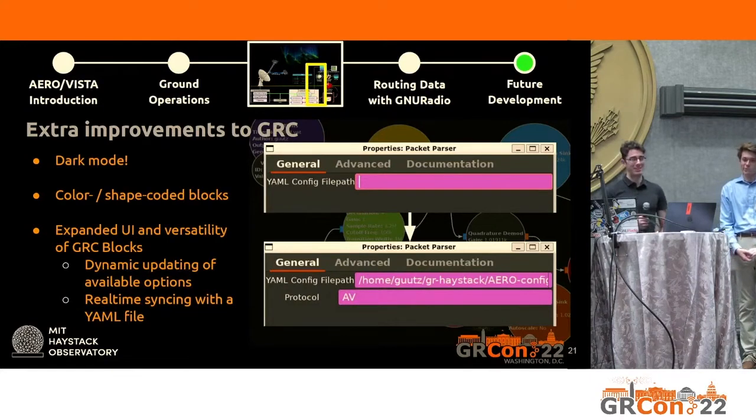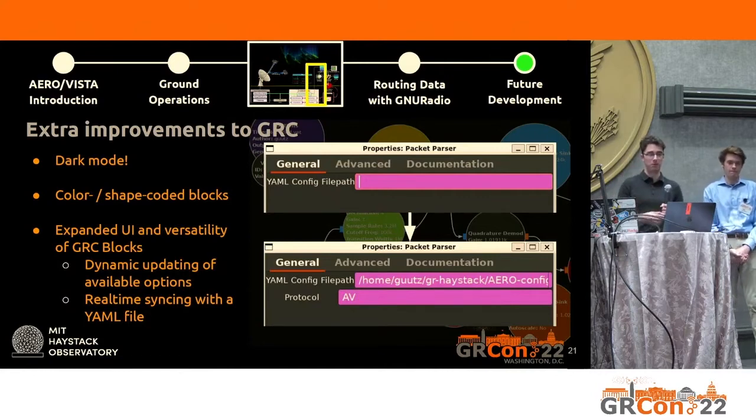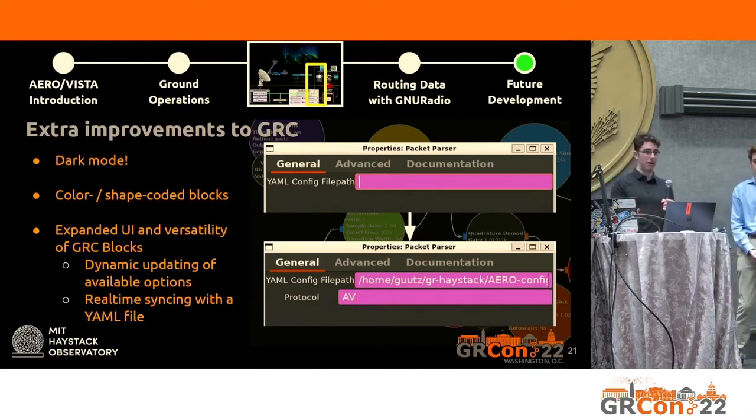And then also with an eye to accessibility, we added color-coded blocks depending on their function, which really helped read the functionality at a glance, which is again what we're working towards, the human readability of it all. And then more towards the functionality end, we want to expand the block user interface a lot because right now it's mostly static. You can hide and show some parameters depending on a drop-down, but an example that we were playing with here on the screen is a packet parser block that starts out blank. You import a YAML configuration file detailing different packet protocols, and then it'll read that basically at compile time, and present you with different options based off of that. So yeah, we think it could be a lot more dynamic.